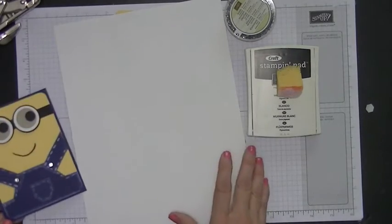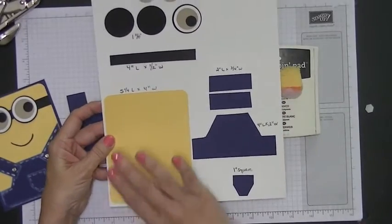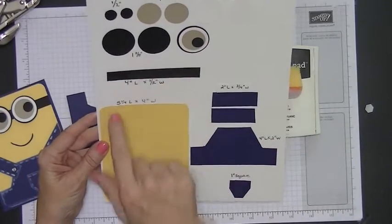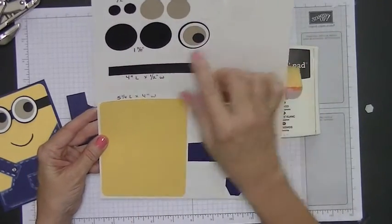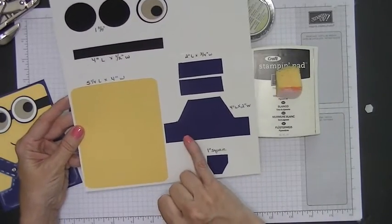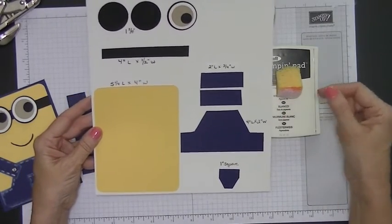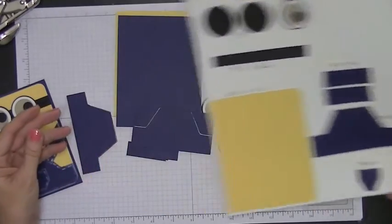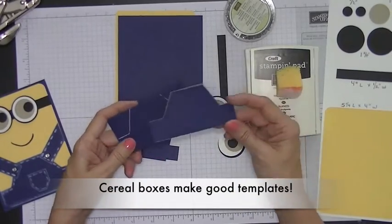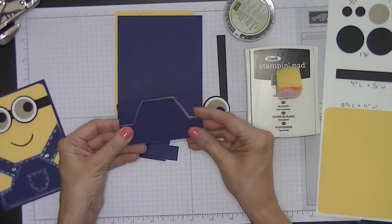Now, if you go to my website, I'm going to have a PDF that will show you all the punches that I used. It'll show you the dimensions, like these, the 1/2 inch circle, 1 inch circle, 1 1/4, 1 3/8, the black piece. And this is true to size, so you'll be able to cut down the top part of his overalls. Now, since I'm going to be making a lot of them, I just made a template for his overalls, where each time when I cut my 4x2, I can just lay it down and just cut it out based on that right there.